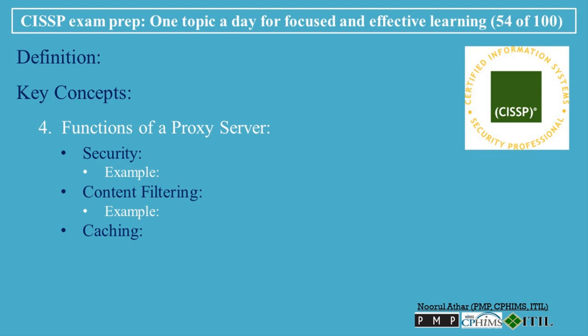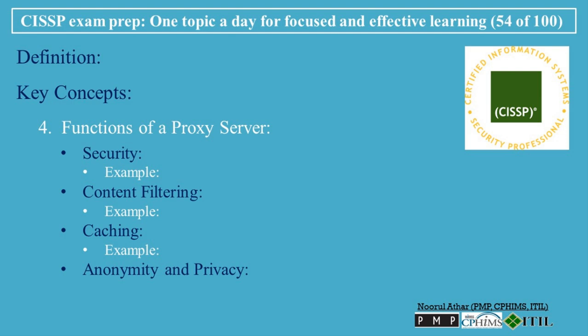Caching. Proxy servers can cache frequently requested content, reducing the load on external servers and improving performance. Cached responses can be delivered to clients without contacting the destination server, reducing bandwidth usage and latency. Example: a proxy server caches popular websites to improve loading times for users in an office environment.